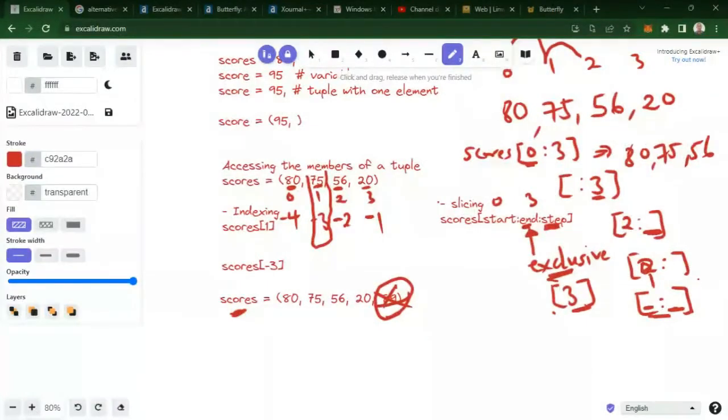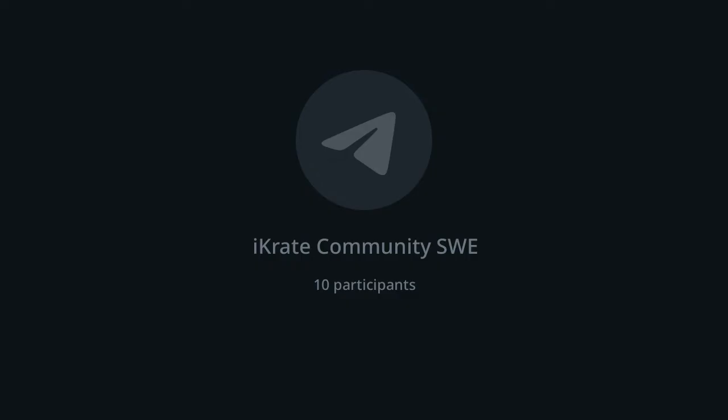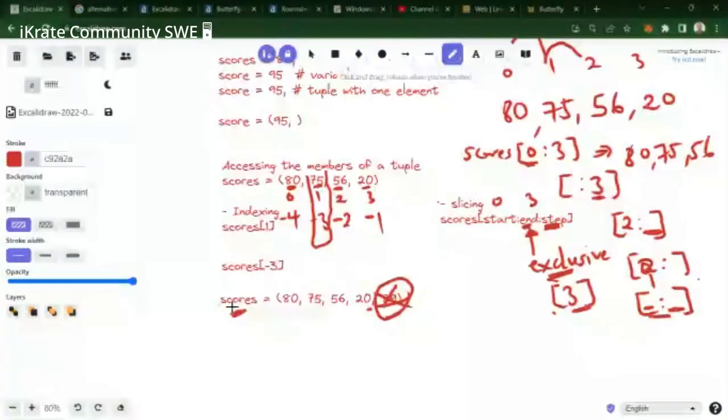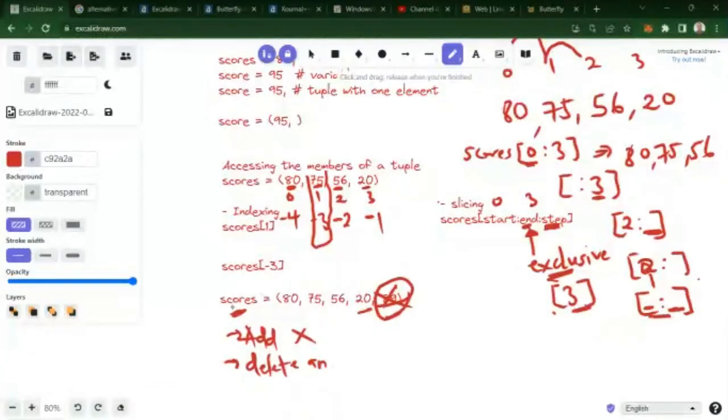In the same way that we can't add on to this particular tuple, we also can't delete an element. Please pay attention to my choice of words here.